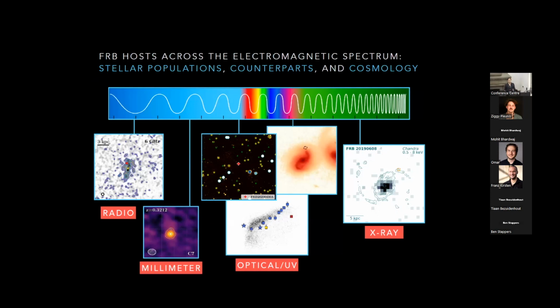What this means is that we're doing science across the entire electromagnetic spectrum, from radio to X-ray wavelengths. From a host galaxy perspective, this allows you to study star formation on different timescales, for example, or to probe star formation in particularly dusty environments. And then, of course, there's this open question when it comes to multi-wavelength counterparts: what are the expectations in terms of both prompt and longer-lived emission? This is an area that we're also interested in exploring. For the next several slides, I'll take you on a whirlwind tour of some of the various projects that we're working on.